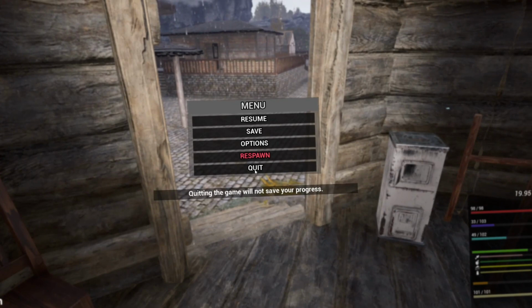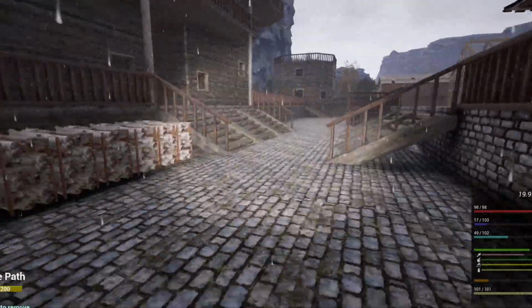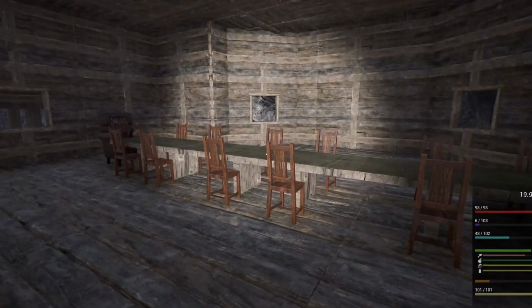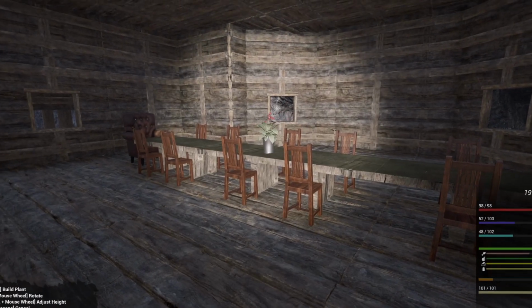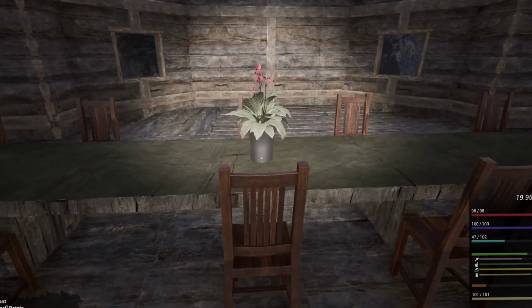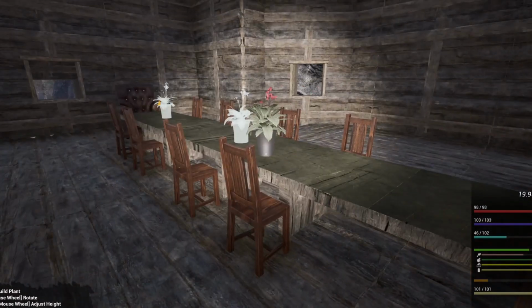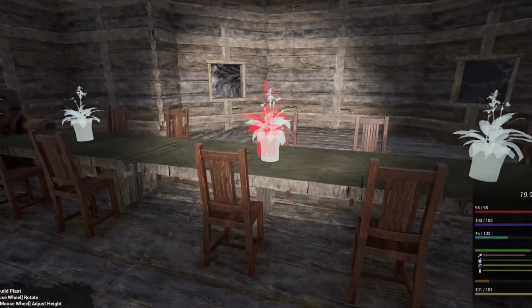Okay. Okay, now that that part is done, more decorative items. Let's see. Decor. I'm gonna put some plants down on the table. Yeah, it's fine.